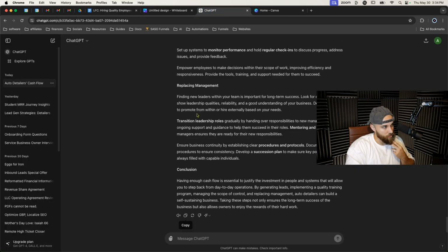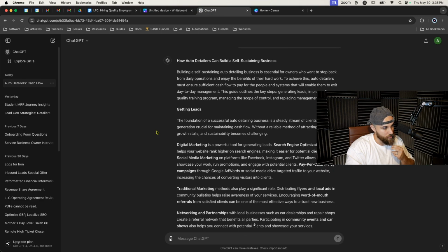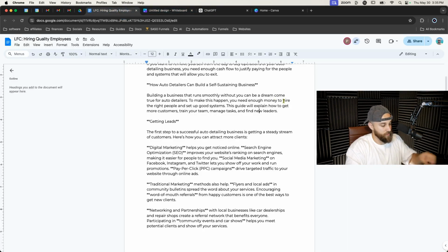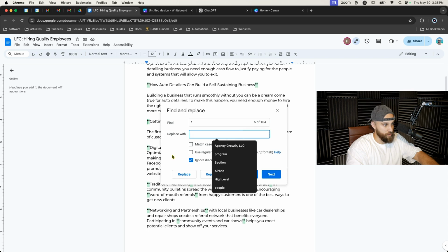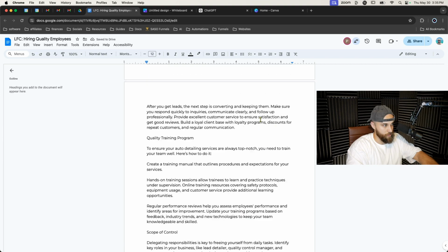This is a little dry with the generating leads. Also, I want to remove all these weird asterisks, so I'm going to do Control Find, asterisk, replace with, replace all. There we go.